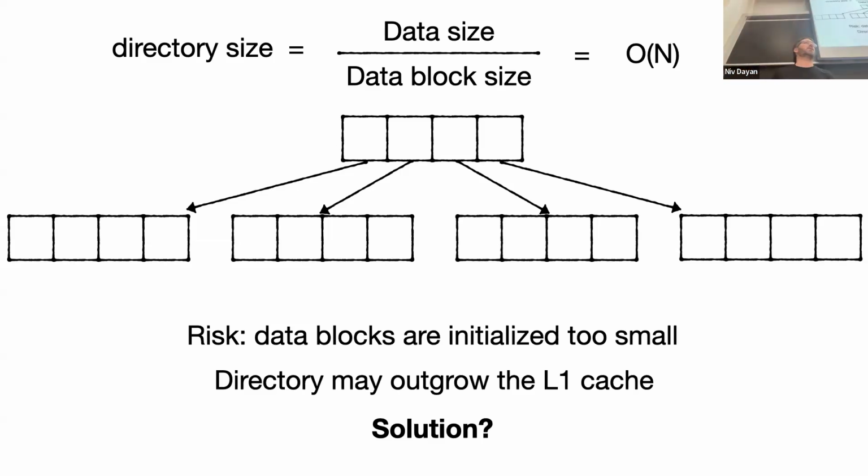Yes? You want to do a linked list once again? Okay, so basically the directory will still continue to grow, but as a linked list. But if we do that, the problem that we were trying to address is that the directory is growing linearly with data size. With what you're proposing, it's still going to grow linearly with data size, right? That's the problem we're trying to make go away. Other ideas?